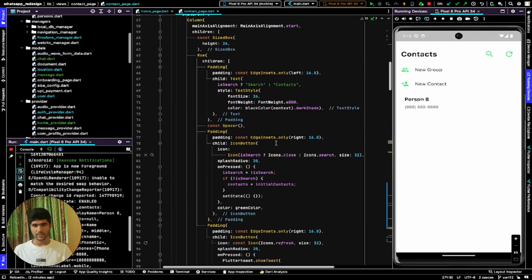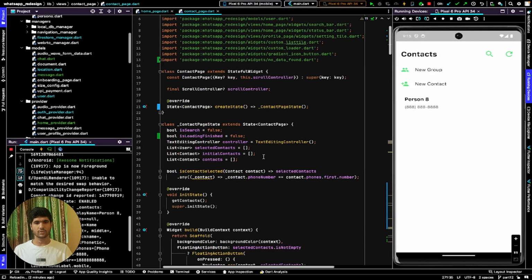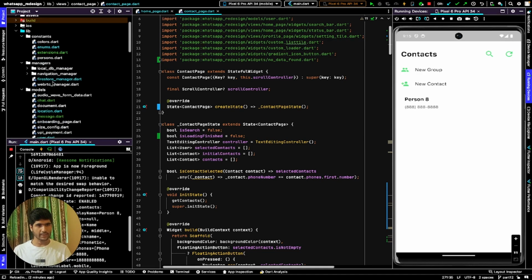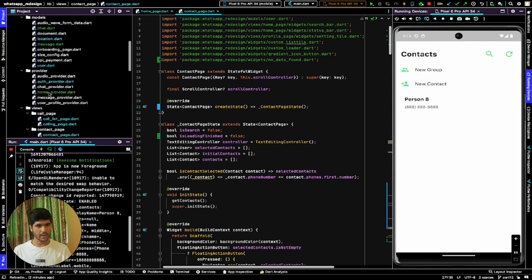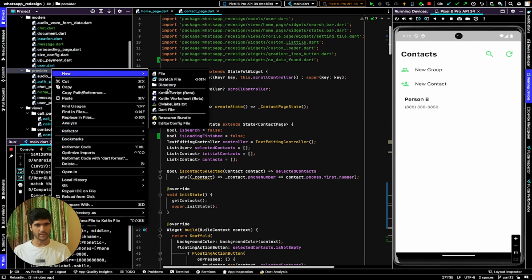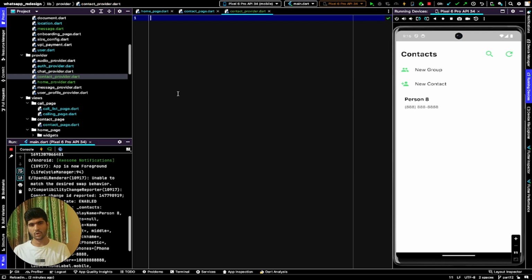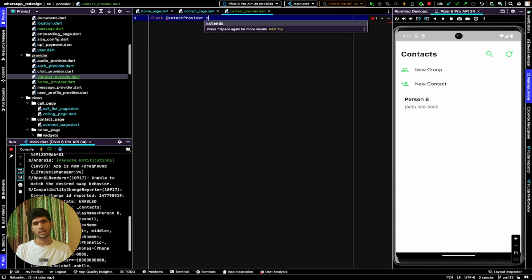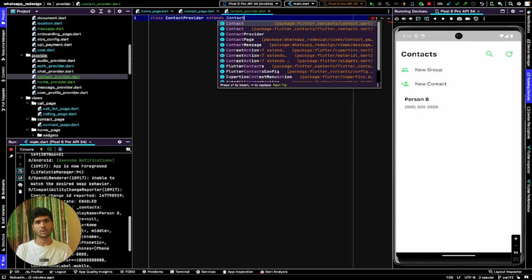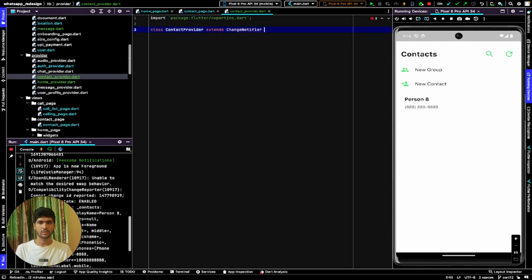That's right. So what I will do is first clean up all of the code that we have here. Inside our provider, I will create a new provider, contact provider, and all of the logical parts go there. Class ContactProvider extends ChangeNotifier, right? ChangeNotifier will be imported from material dot dart.